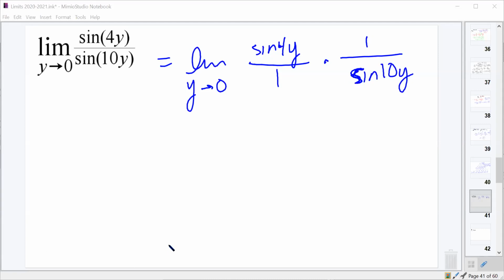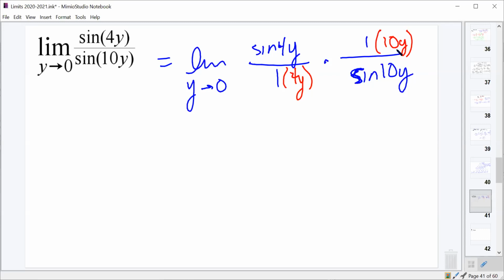You can make it 4y. Okay, I can multiply by 4y, right? But that means I need to multiply the top by 4y. Now I'm going to hold off on that a second before I actually do the numerator multiplication. We know we need to do it. We'll do it in a bit. What about this one? What could I put in the numerator up there to make that one that I can deal with? 10y. All right, if I put a 10y up there, that's 10y over sine 10y. And we knew that x over sine x, that one's limit was 1.